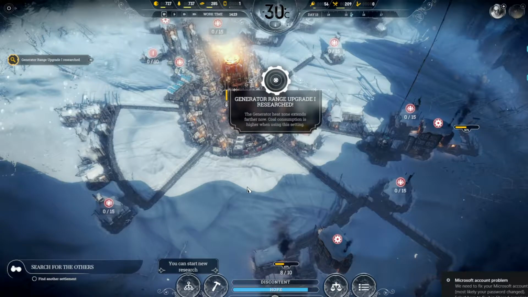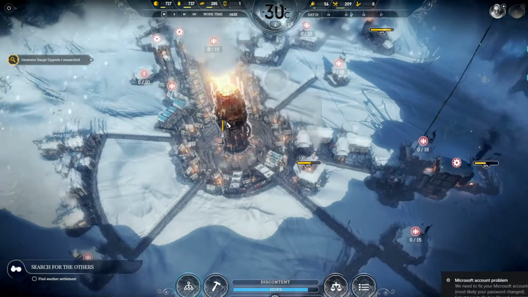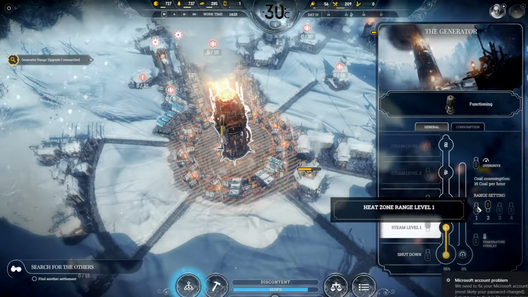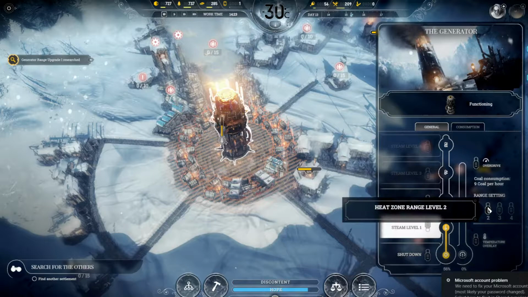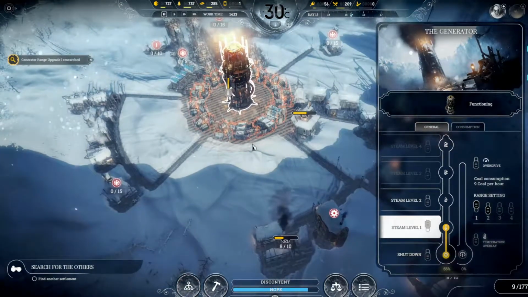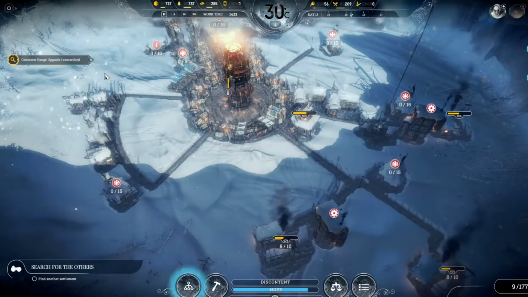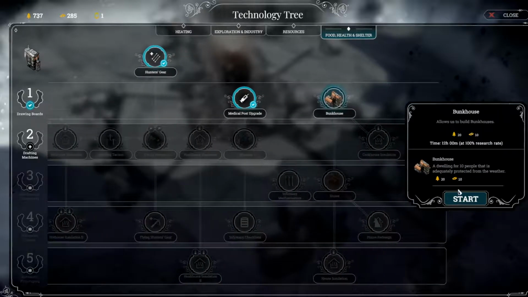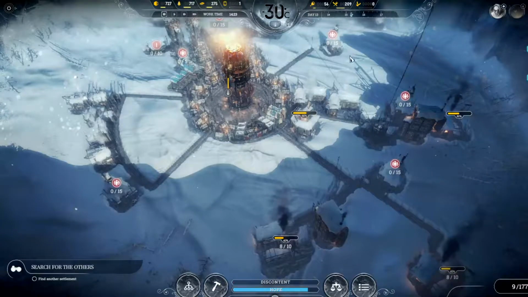And there's our generator upgrade, improving the range, but I don't want that on yet. Not till I start, so I'm going to back that off. You can see the difference, 15 coal, 9 coal per hour. I don't want that on until I start actually building more housing out here. Then, of course, next is going to be the housing itself. We'll get the bunkhouse research done. 20 wood, 10 steel, a very small price at the moment.